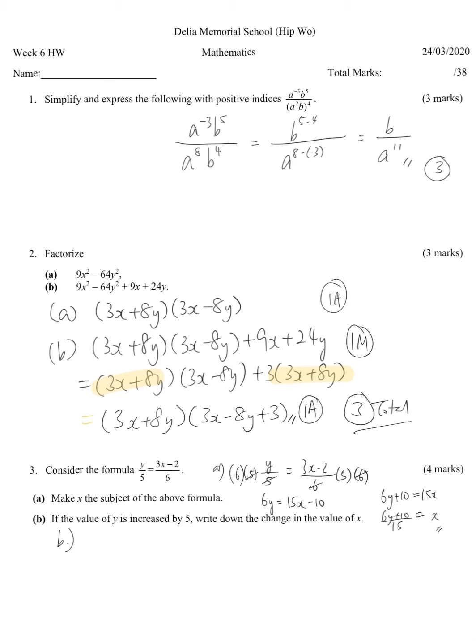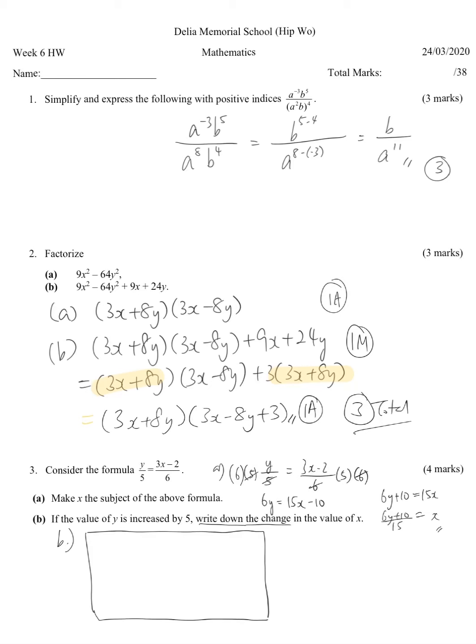And in part B, they're telling you that y's value increased by 5, and you write down the change in value of x. So there's actually 2 ways to do it, and the way I'm going to show you today is to be done on a rough worksheet. Okay, so what I've drawn in the box should not be written on your piece of paper. It should be done separately, and on the piece of paper you should only write down the direct answer, because it says write down the change. So we don't need to say how we did it, we just need to write it down.